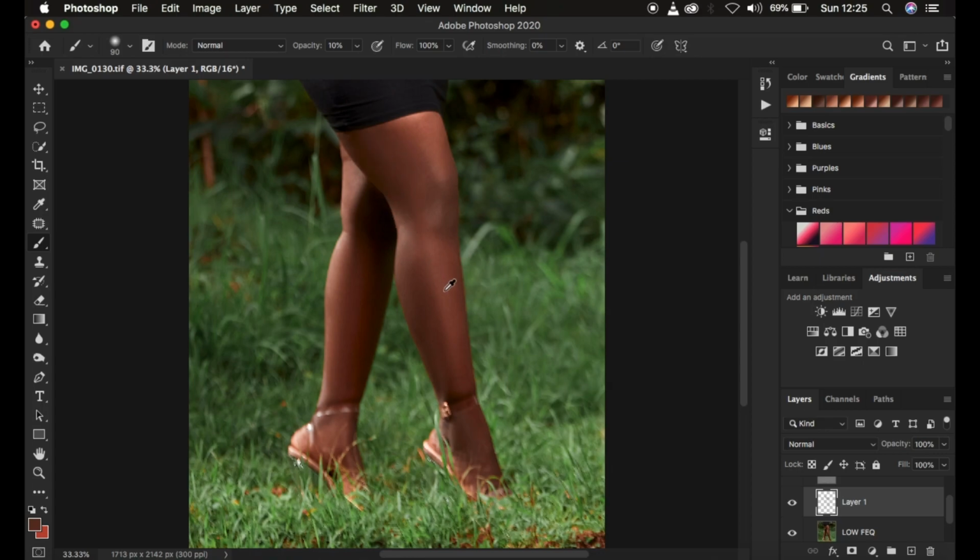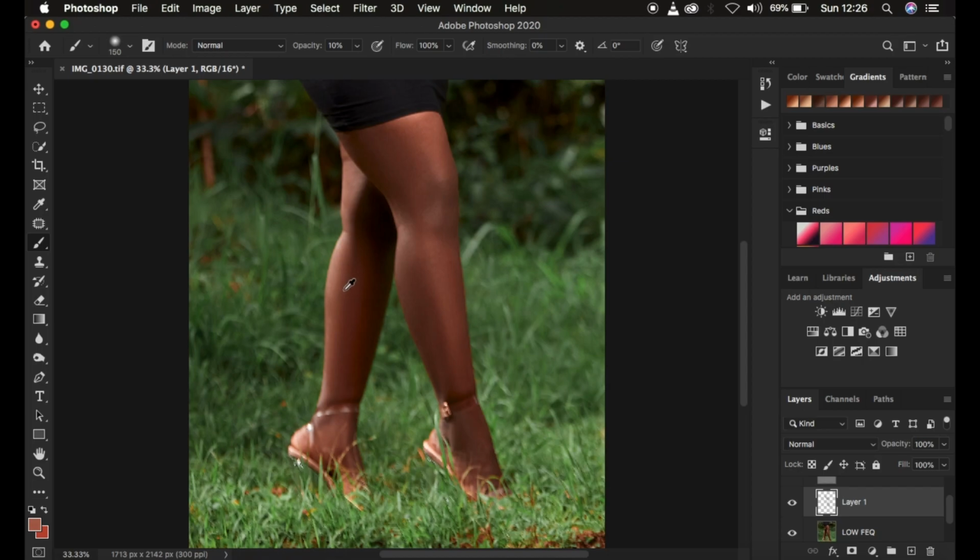So you have to be patient regarding this process because we just want to fix something that wasn't fixed right in camera. So we have to be very careful while doing this, and you know, fixing things takes time when it comes to Photoshop. So always make sure to get it right in camera, and if you can't get it right in camera, we can try and fix it like we are doing right now. So you can see the quick before, after, before, after.